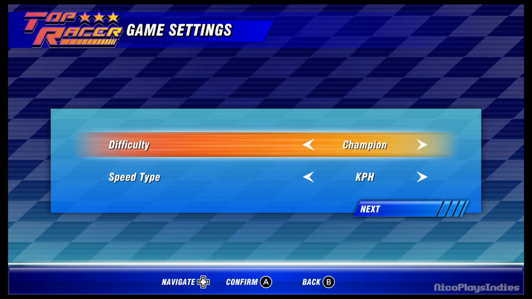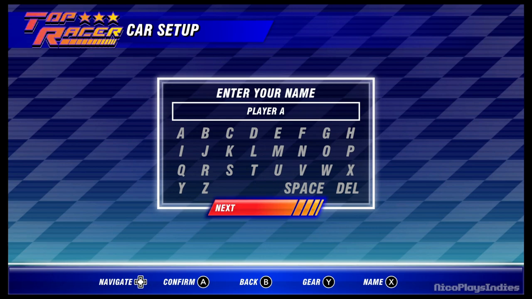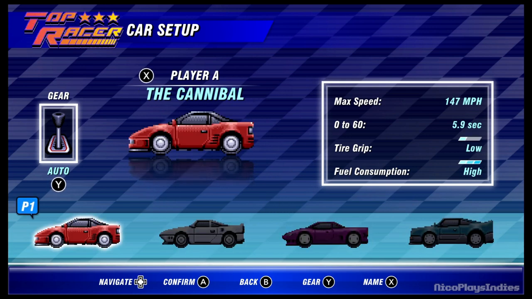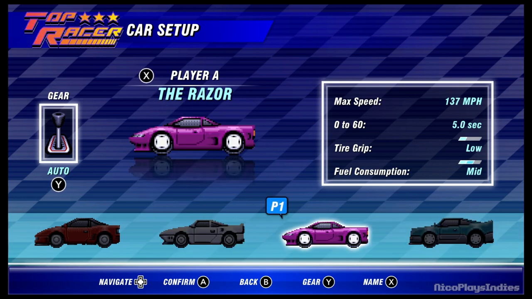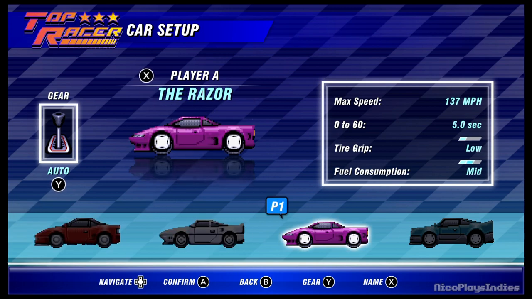Okay. I have never played one of these before, so we are gonna be amateurs. And you can enter your name here. I'm just gonna leave it. Different car types with different stats, tire grip, fuel consumption, max speed. Looks like the Sidewinder. Oh, fuel consumption as well. Huh. That's a lot of variety there. Alright, let's go with the Razor.